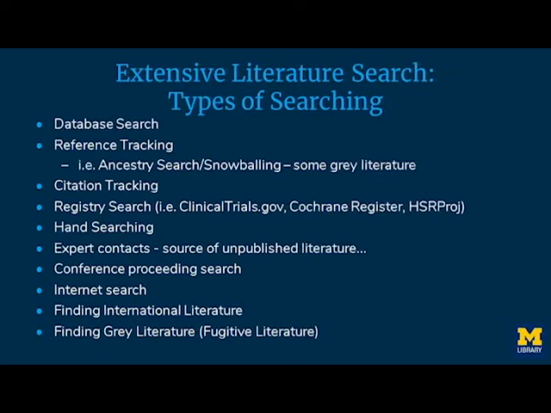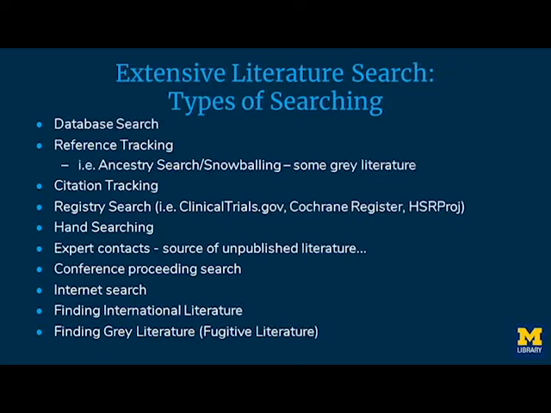You can do reference tracking using Google Scholar as well. We looked at a bit of that at our last webinar, where it says how many articles cite that paper. That leads us to citation tracking, which allows us to see who has cited that paper since it was published. Google Scholar is one that allows us to do that. Scopus is another.